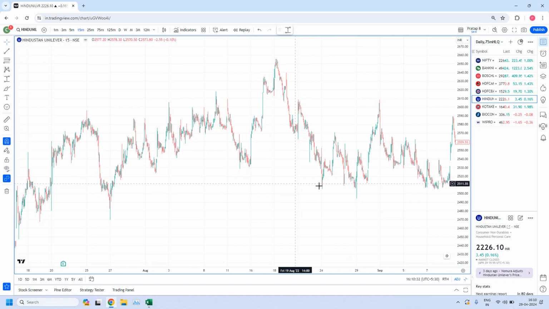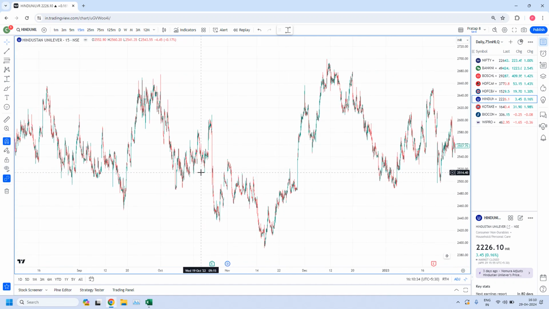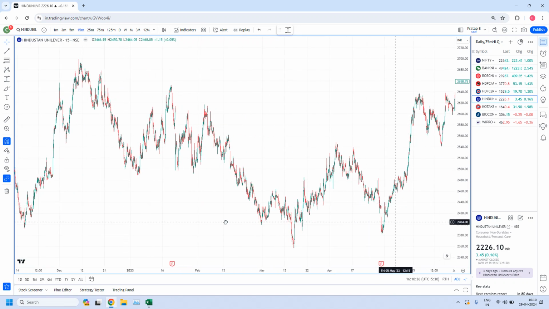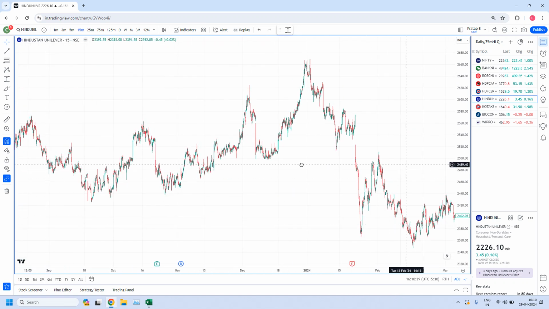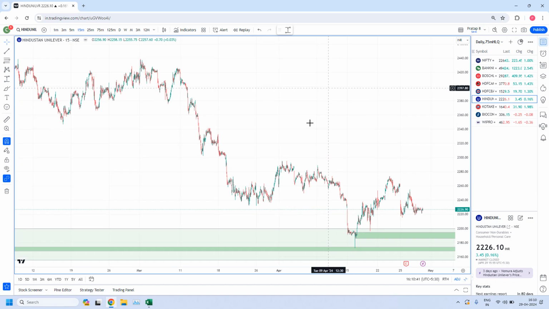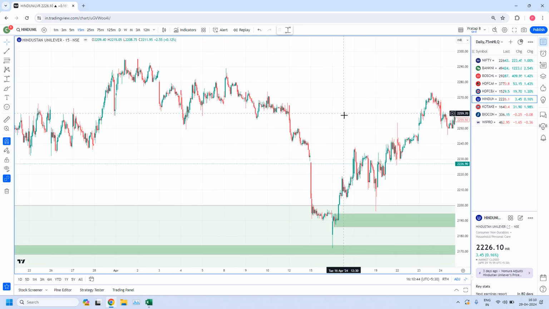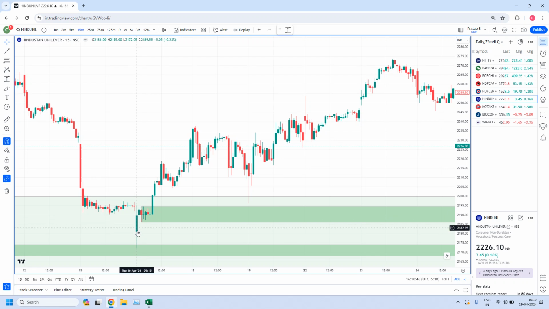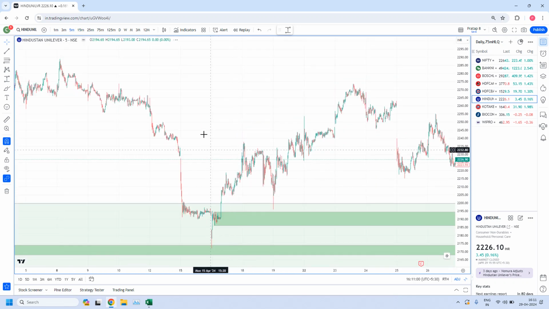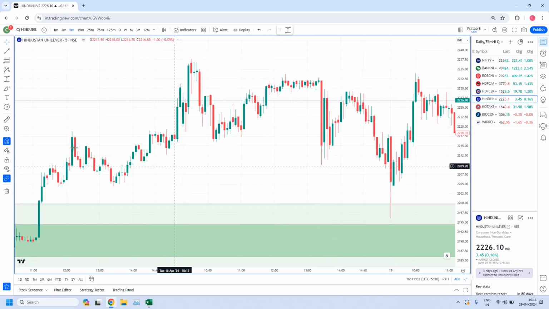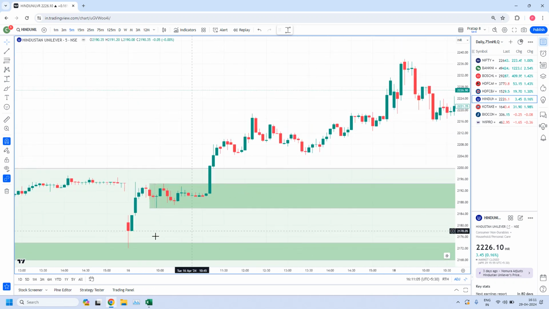But see what happened recently, somewhere in the middle, once prices entered into this zone. See, prices came down and see the huge rejection it moved. That means there is a strong order flow. But the only thing is 5 minutes data is not available here. But in the recent 5 minutes data you can access, so that way you can check whether there is any zone available. So that way I verified.